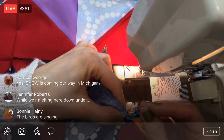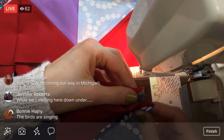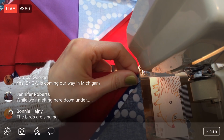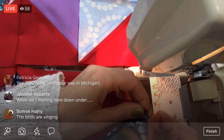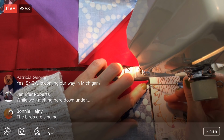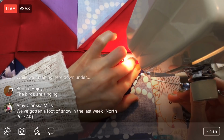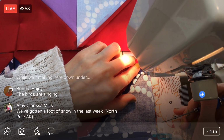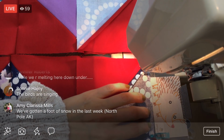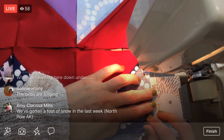Yes, the birds are singing. Oh my gosh, I opened the window yesterday for a couple hours. I could hear snow dripping, like melting. I could hear birds. It was pretty amazing. So I need to be able to do that again. When I got outside to get the mail, I stood out there to look through it before coming in right away. That was new. You've gotten a foot of snow the last week.